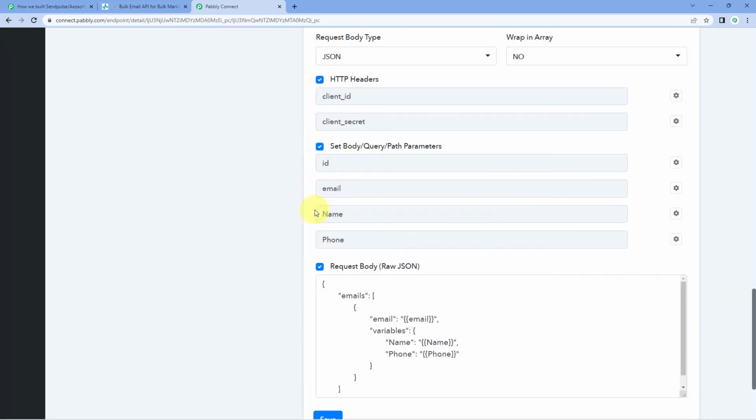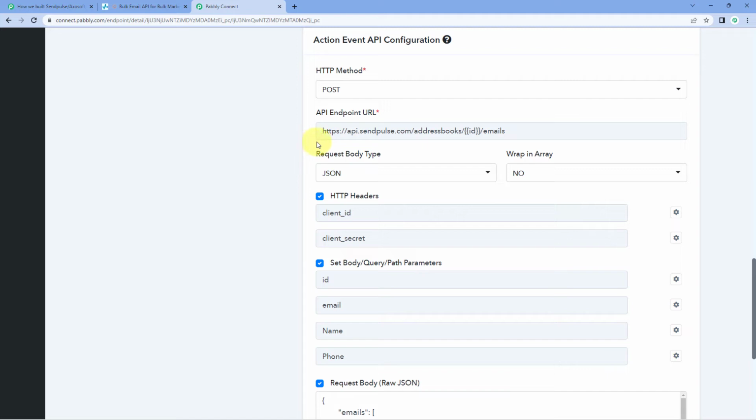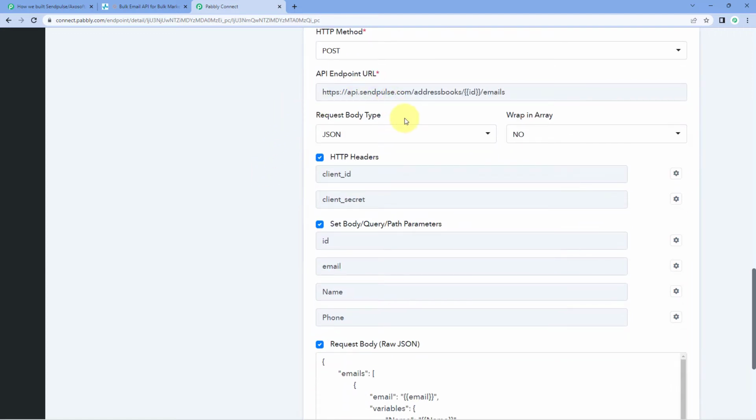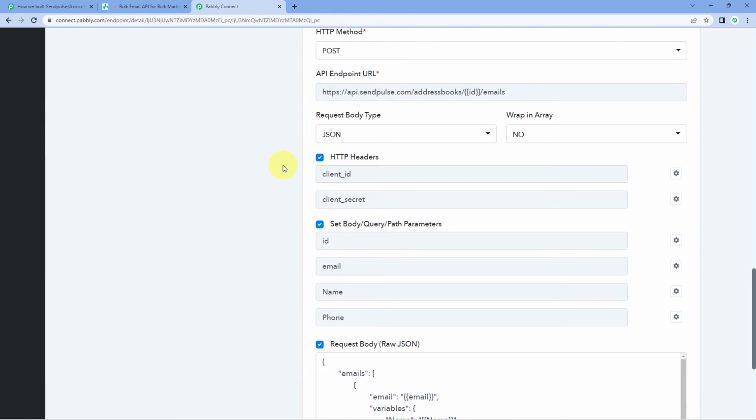So here, guys, these were 3 basic details. But here is the parameter named ID. In this API endpoint, we have to send the ID of the mailing list in which we want to add the subscriber. Using this API endpoint, we add a subscriber into a particular mailing list in SendPulse. So here we have to mention the list ID of that mailing list in which we want to add this subscriber. So guys, to actually use this API endpoint and use this action inside Pabbly Connect, first we have to get the complete data of all the mailing lists from SendPulse inside Pabbly Connect.